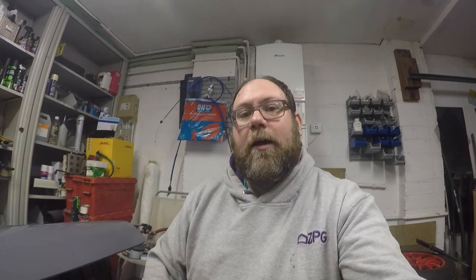Unfortunately it also seems to have gone on really orange peely — just going to have to see how it dries. It does seem to be getting better as it dries, so fingers crossed it's going to look okay when it's done. While I let the boot dry it is back to working on the bonnet. The key area of attention is this high spot caused by the fiberglass resin that I put on and clearly didn't sand back properly — so that's going to be the first thing to attack and get back level. Then doing a second round of filler, letting that dry, sanding it back, and then hopefully getting a final coat of primer on the bonnet.